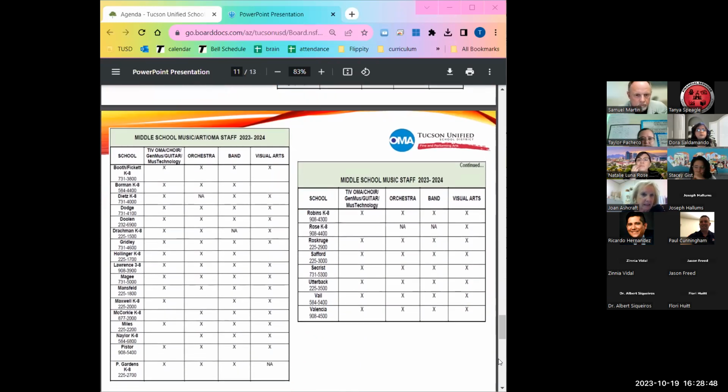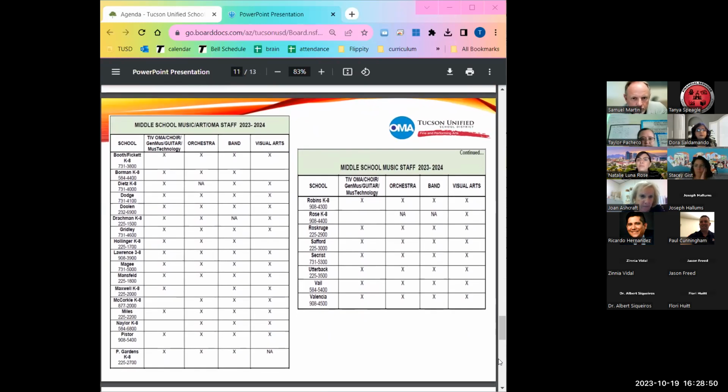Here's the middle school piece. In this case, it's band and orchestra. Once again, some of our people teach guitar or piano. And visual arts is not generally funded by this department, at least not now. It's funded by the schools. That has been problematic. Sometimes when we're not involved in the initial hiring, we find that people get hired that don't have any experience, really little experience, and then we are responsible for training.